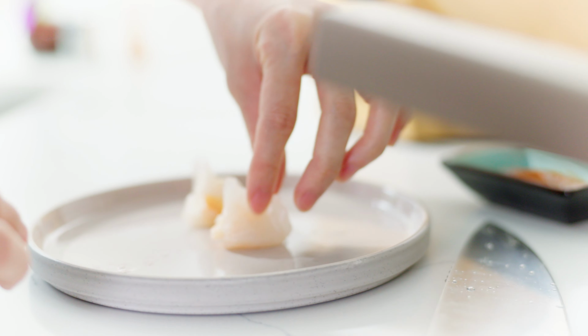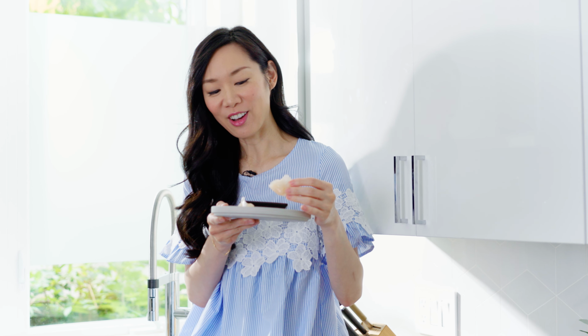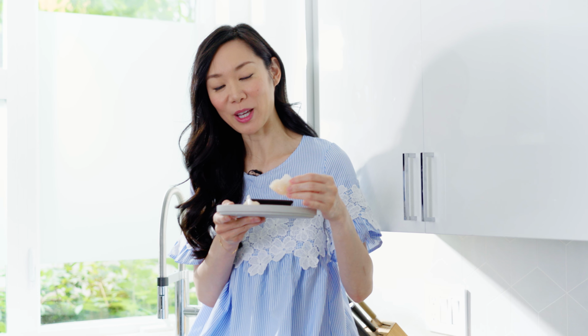And just so you guys can see, I'm going to cut one open so you can see the inside of what it looks like. It's kind of cool to see the textures of the shrimp along with the water chestnut and bamboo in there. It's very delicious.